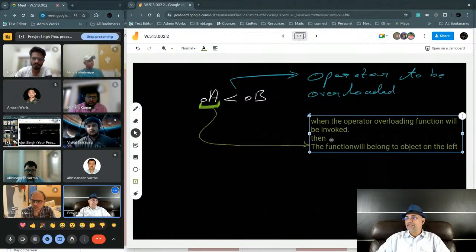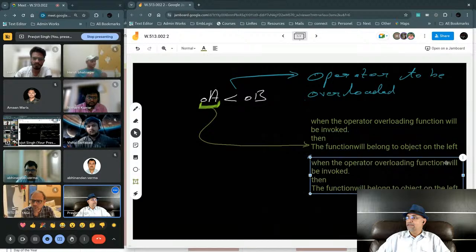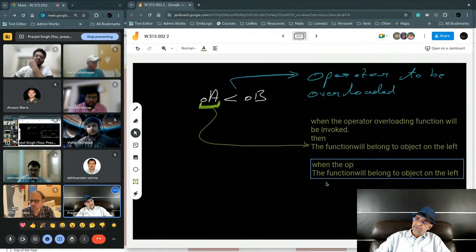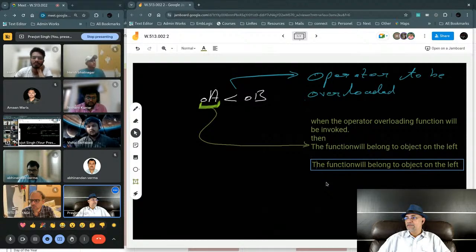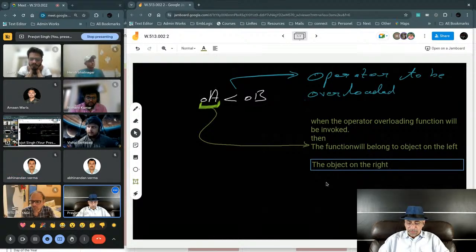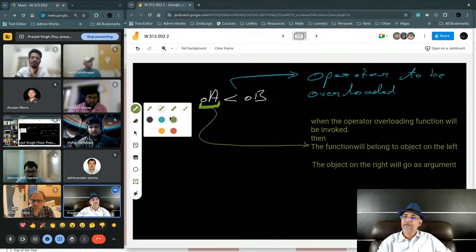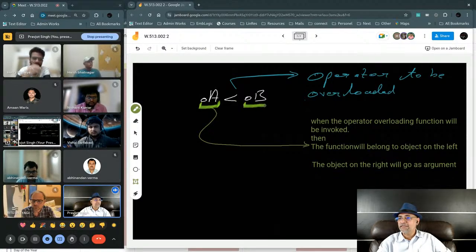And another thing, the object on the right will go as argument. This one is the object on the right, and this will go as argument.